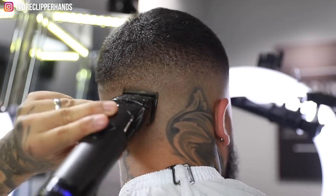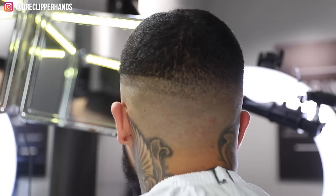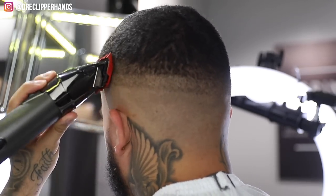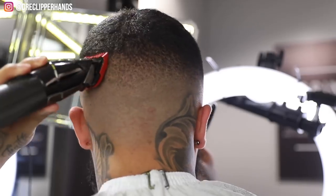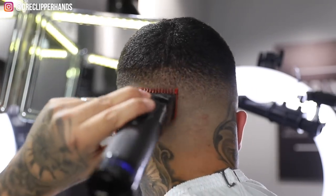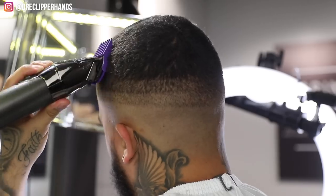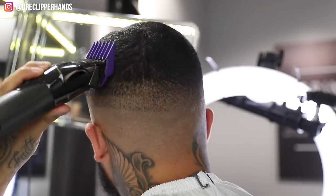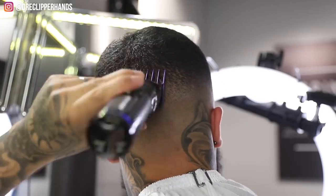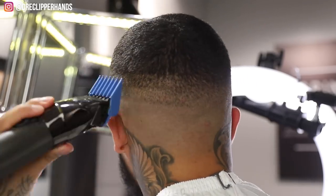I use that mirror to make sure it's connecting right there in the back. Now we're gonna come in with the one guard lever open and set in our guidelines going up - lever all the way open. I'll continue to brush every time I pass the clipper. Right above that we're gonna have the two guard lever open as well, doing the same exact thing - you're not gonna see a super distinct line, it's gonna be very faint. I'm coming off the shape of my head here, then three guard with the lever all the way open, being real consistent and patient.